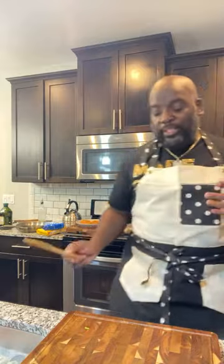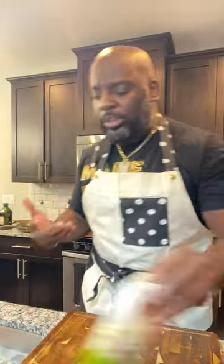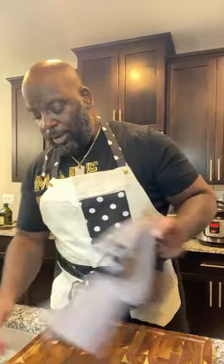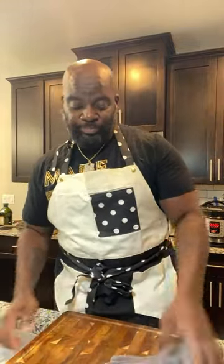And I want this to cook for just a little bit because I want it to toast up. When it toasts up, that's gonna get rid of the starch and it's gonna make sure my stuff comes out good.